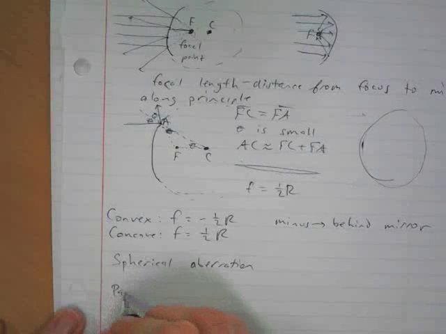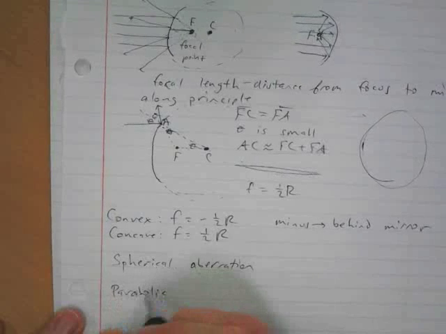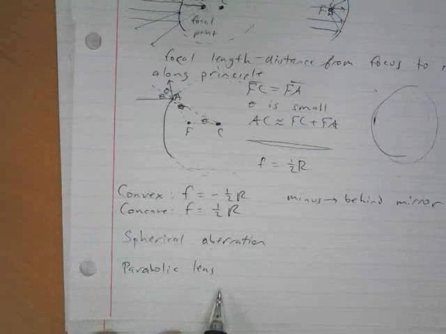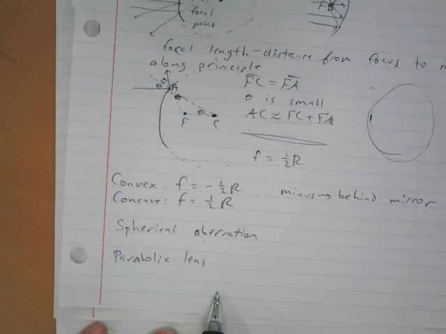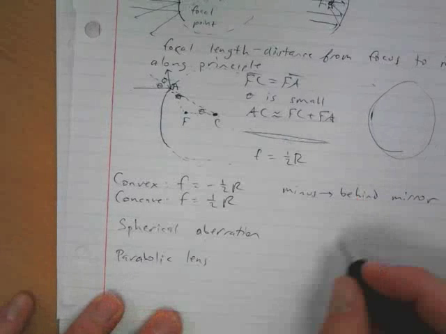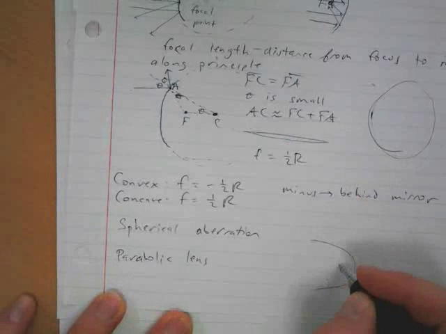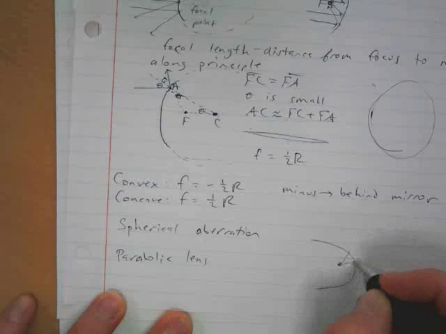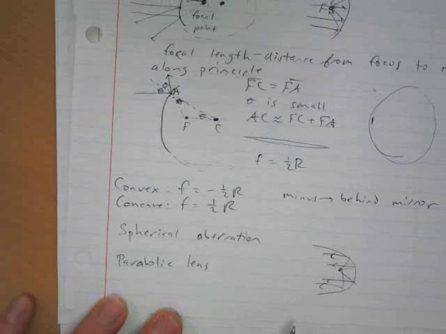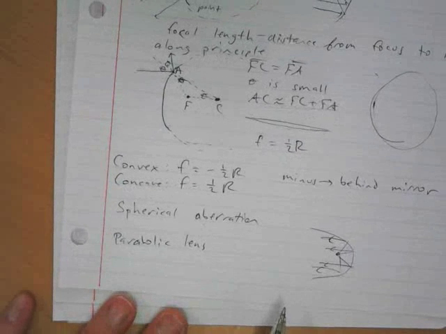If the mirror is a parabola, then the rays all do converge at the focus regardless of how far they are from the principal axis. So that can take care of the spherical aberration, which is a principle that's used in telescopes to create sharper images. Also, if you put a source at the focal point, you can run this in reverse. If you've got a parabola and you put a source of light at the focal point, the light will bounce off in all directions, and then the rays will come out all parallel, following the law of reflection. And that's used in things like headlights and flashlights and things of that nature.